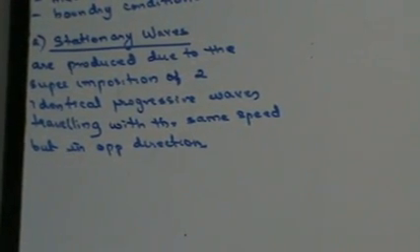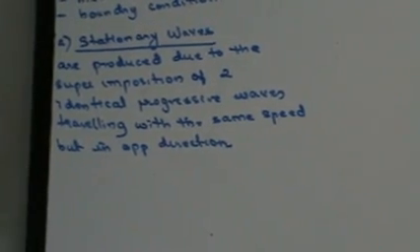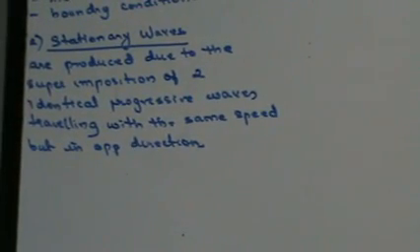How do I get a stationary wave? I need to have two waves which are identical, traveling with the same speed but in opposite directions. How do I produce this condition? By a discontinuity in the medium. If there is a discontinuity in the medium, one of the waves would be partially reflected. It is reflected with the same velocity, meaning the same speed, and it travels in the opposite direction along the same path. Since it travels along the same path, there is superimposition of waves.